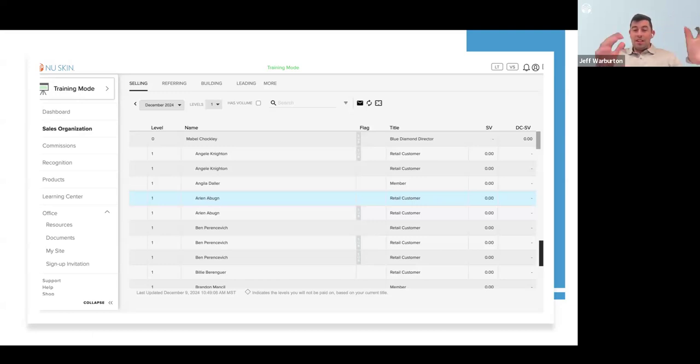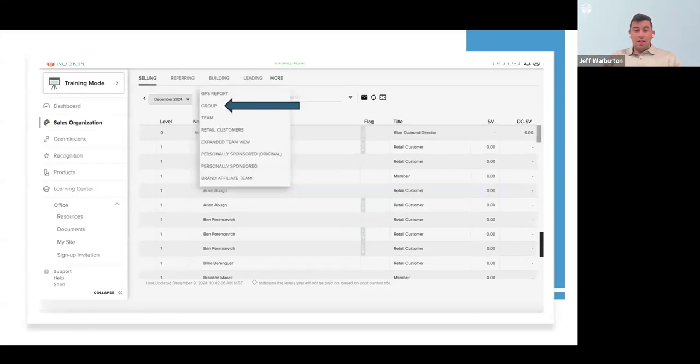What's really cool about each section is that's going to actually show you how you get volume for each of the columns to help get your payouts. But where we're going to today is in the More section. So when you hit More, you're going to see multiple different options. The GPS report, which is a phenomenal tracker to see how you've compared from month over month or even year over year in certain statistical categories.